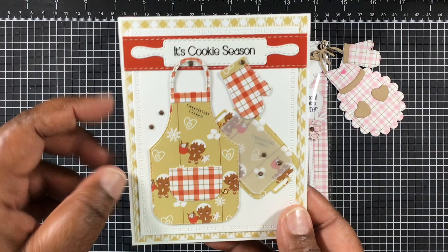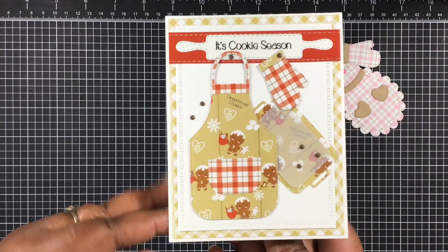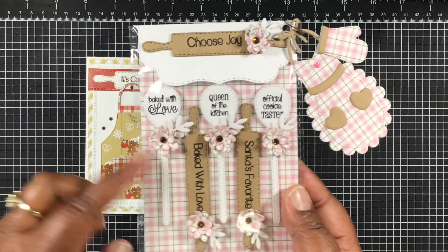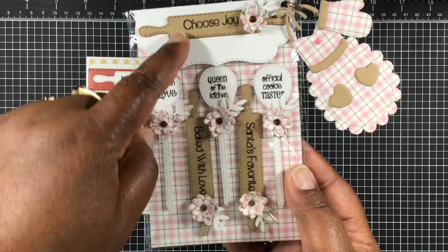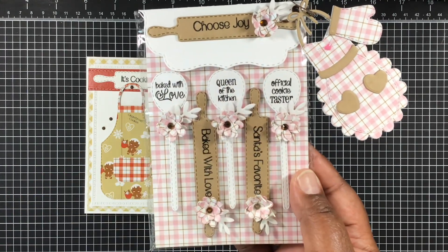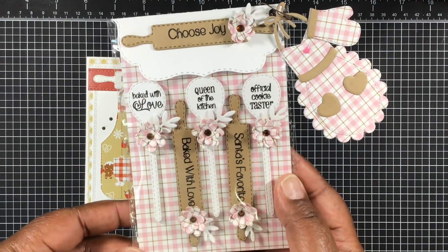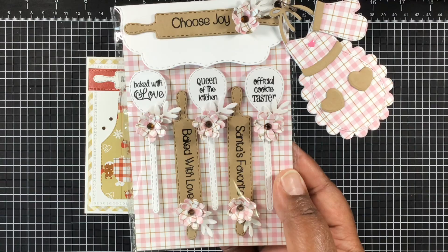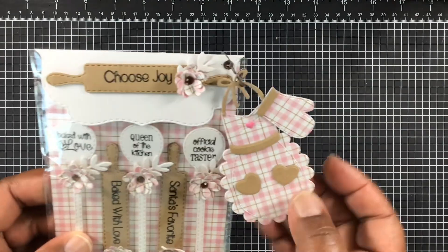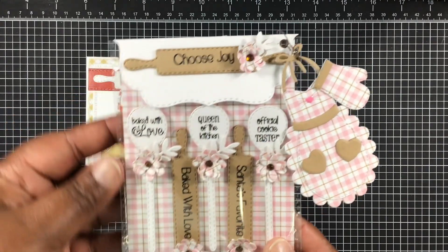There goes that XOXO border frame. And this is where I used that tall frame die. There goes the inside of that one. And then I really love how this turned out — I packaged up some embellishments there. So as you can tell, I used those rolling pins, and then there goes the spoons. I used some of the apron stamps to go on the inside of the spoon, and then some of the ones that went with the Baking Up Love set. And there goes my flowers — I just kind of put those together. The apron is just so super cute. I attached that with a garment pin and I did use an eyelet to kind of secure that. Just love how that looks.